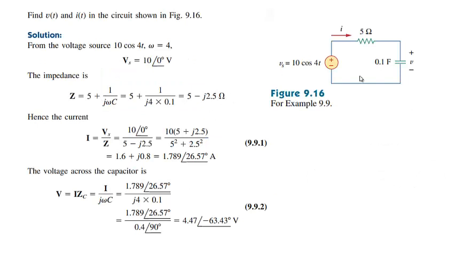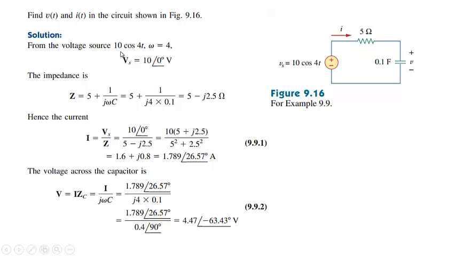Now, let us try to use the same concept to find out the current and the voltage across this capacitance. Find VT and IT in the circuit given over here. Actually you are asked to find not in the phasor form but in the time domain form, because when you are asked to find this voltage and current in small letters, it means you have to find it in the time domain. Let us first convert this circuit into the phasor domain. I haven't changed this to the phasor domain, so I'll do it in terms of equations.